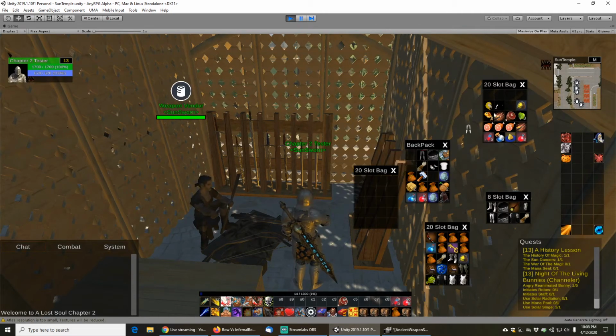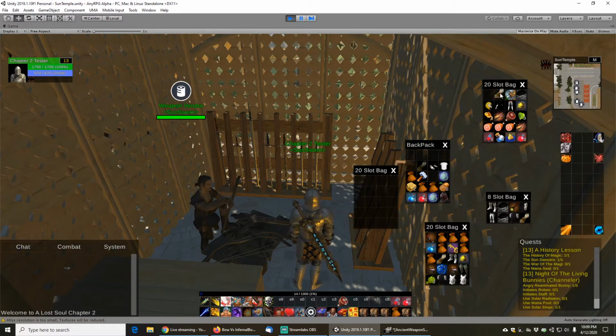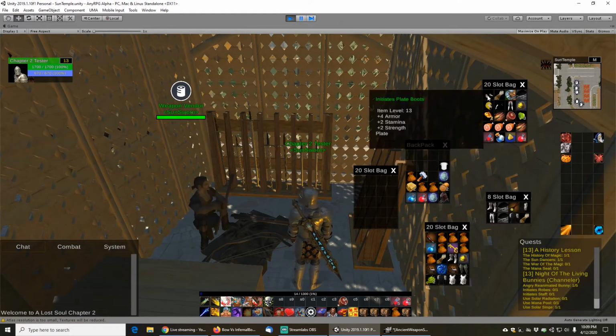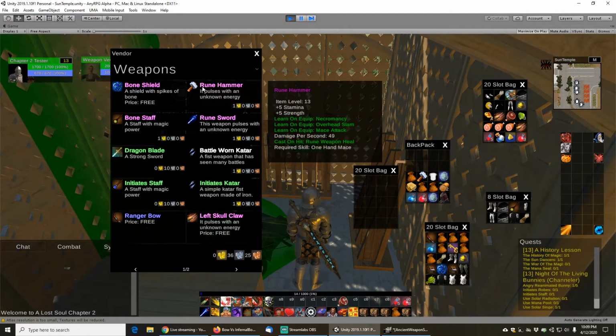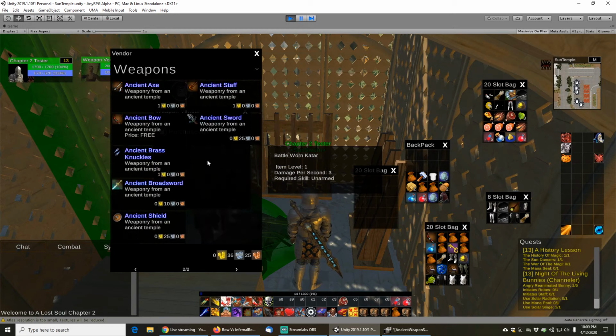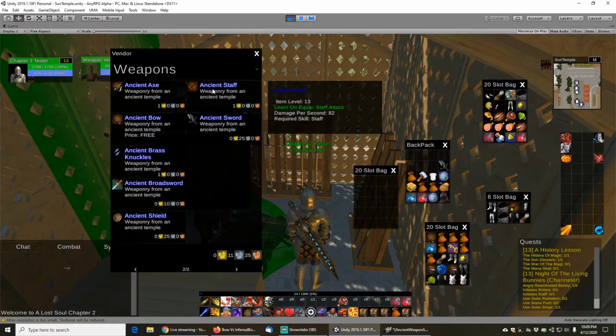First I'm just going to rearrange my bags a little bit so that everything new pops into one bag. Okay, and I will talk to this guy, and now we've got some ancient weaponry. So let's pick up this ancient sword.